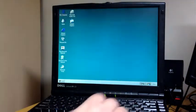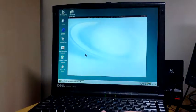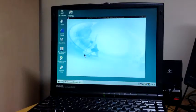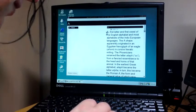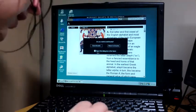And in Windows 95, of course, you have Auto Run. I don't often have the courage to look up, but there we go. So there's Encarta. Really sorry I'm having to speed things up a wee bit now. So we're going to close out of that.